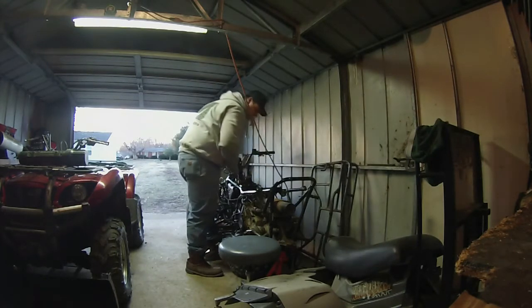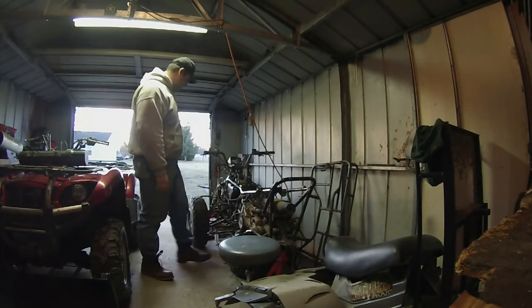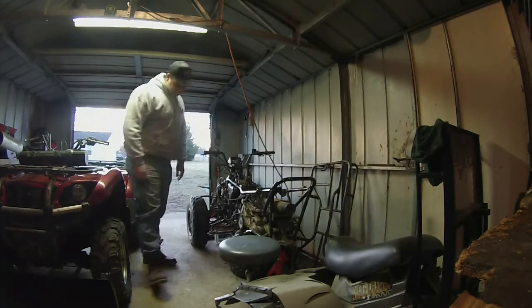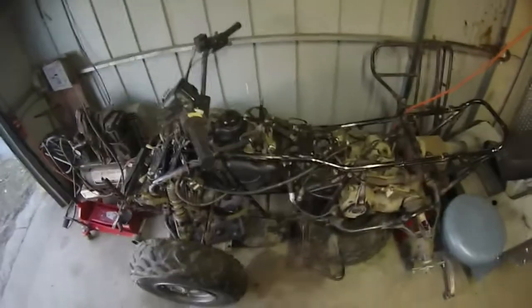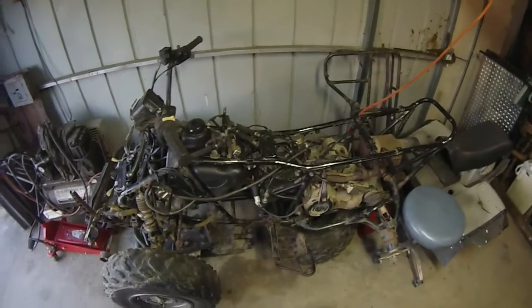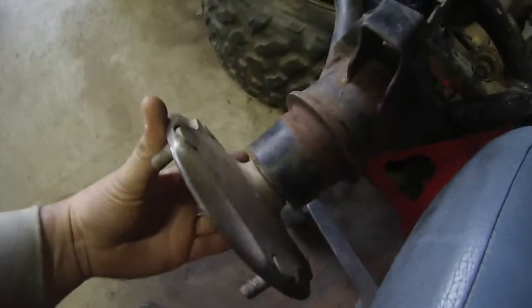Flip the decompression lever — everything's on. The engine runs excellent. That's one of the main reasons I've decided to put it back together instead of trying to part it out, because it doesn't have any issue at all running. The frame is in good condition, and other than the body — which just doesn't look that great — as far as being a solid, reliable four-wheeler I think it'll be a good one. You can see the hub moving in the wheel bearing, or what's left of the wheel bearing, at a different angle on it.